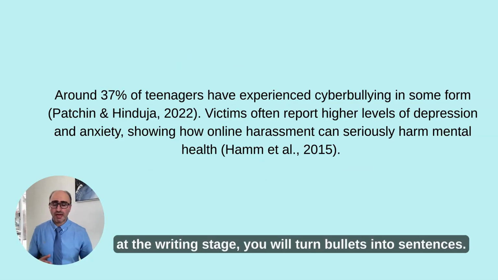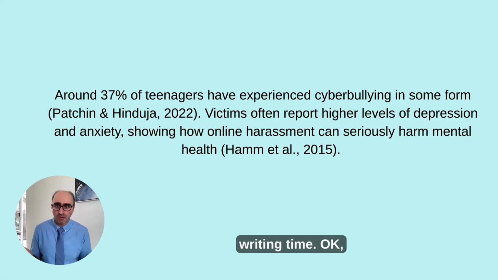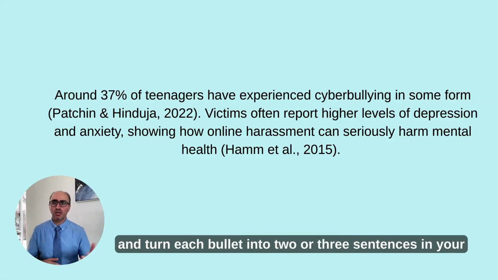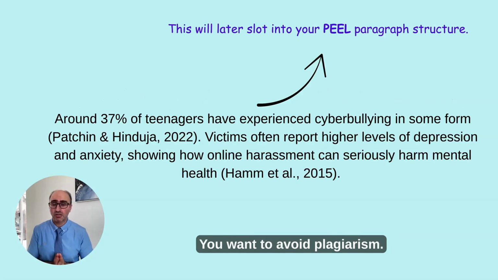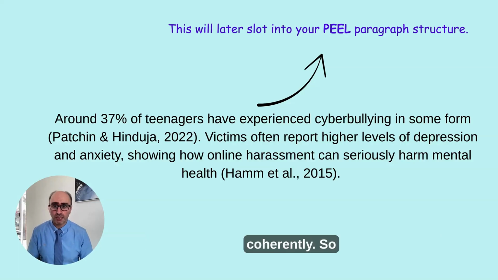Then at the writing stage, you will turn bullets into sentences, and this is basically the 30% writing time, okay? So now you go one box at a time and turn each bullet into 2 or 3 sentences in your own words. You want to avoid plagiarism. And then you can connect these using connecting words so your paragraph flows logically and coherently.